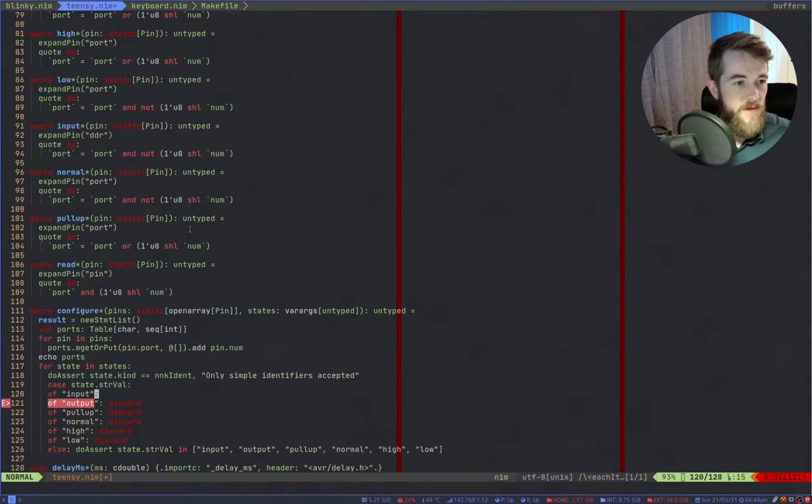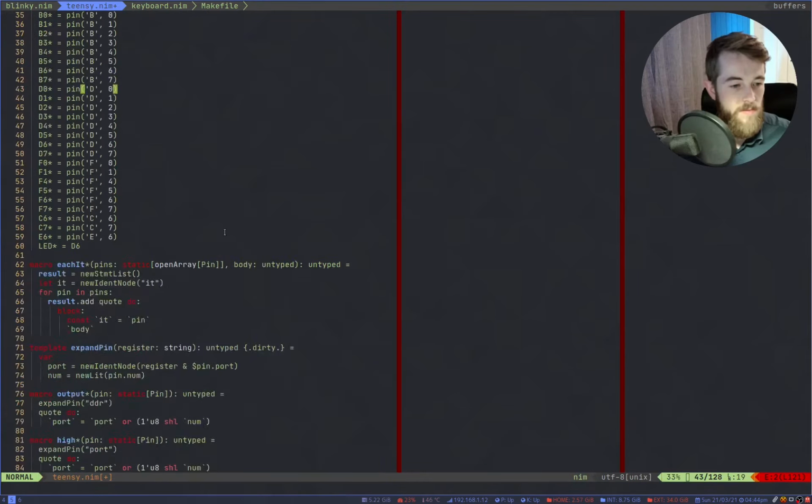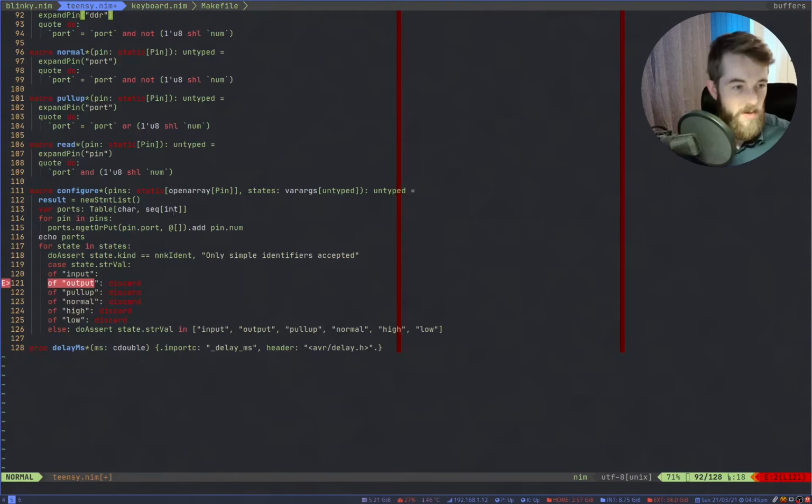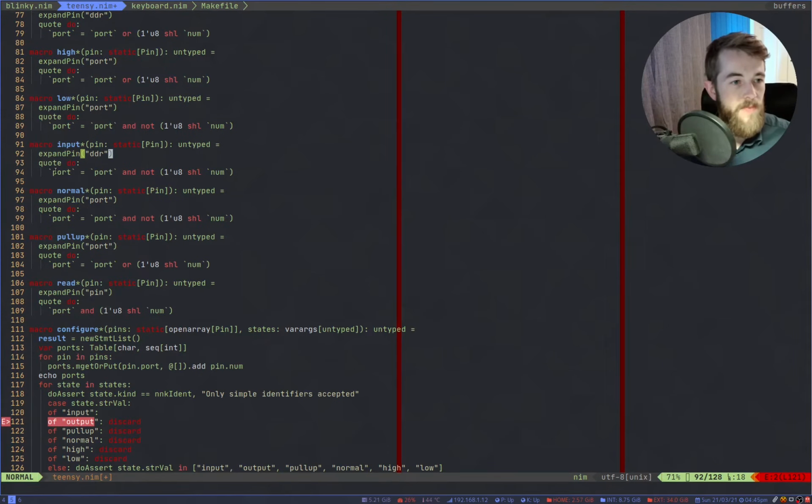So what do we want to output for this? We want to output this thing right here. Port is equal to port, and not pin definition, but we want to create ORs for all of our pins per port, right?